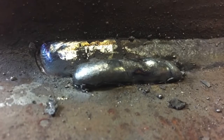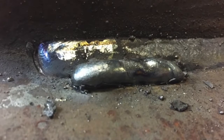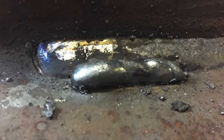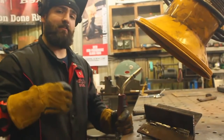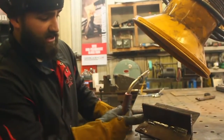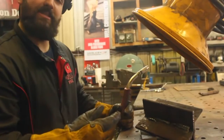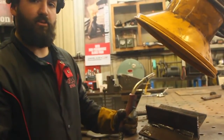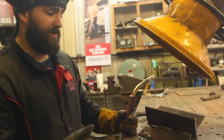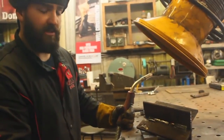So this weld was completely shielded from the nitrogen in the atmosphere, but what happened is the voltage is so low that it can't burn that wire off enough. You still have your pressure from the wire feed speed, but you don't have that burning element that the voltage gives you, and that's why this weld is laying on top of the plate. And to be honest with you, you put welds like that on structural steel, it's only a matter of time until those things break and whatever you've worked on becomes completely unfused. So that's what it looks like when your volts are really, really low.